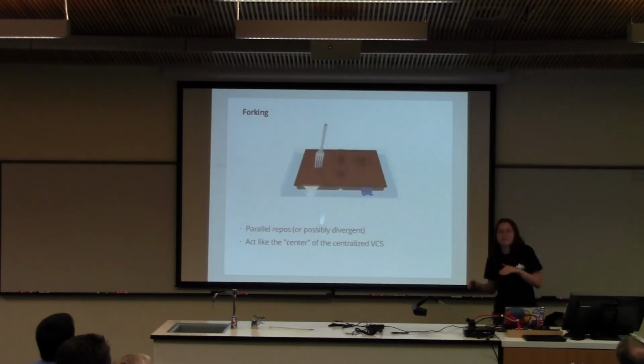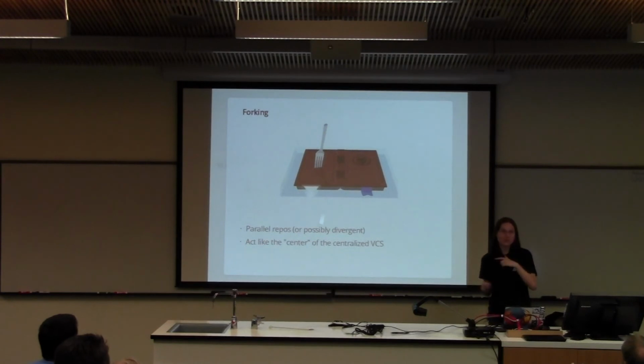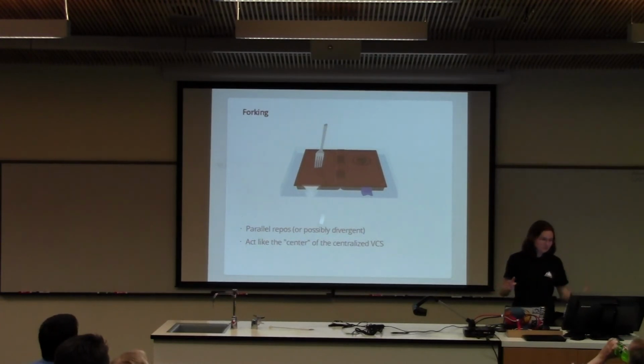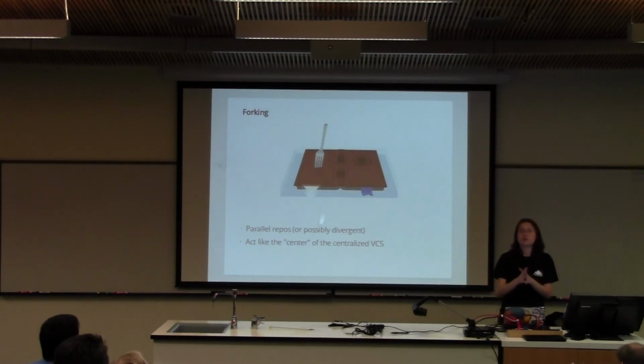GitHub has introduced this forking paradigm. It used to be almost taboo to fork a project. It was like a last resort to try to maintain 2 parallel versions of it. But with GitHub's workflow, you can have many repos in parallel because most people don't have permissions to push to a given repository because, again, it's tried to add access control. So a given fork acts kind of like the center of a centralized version control system.